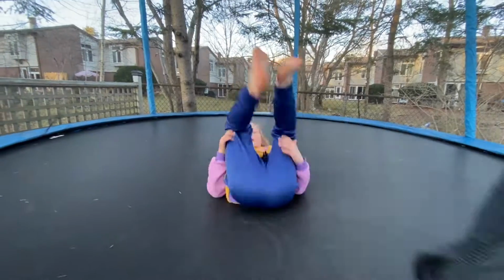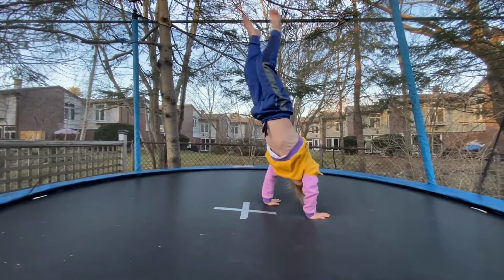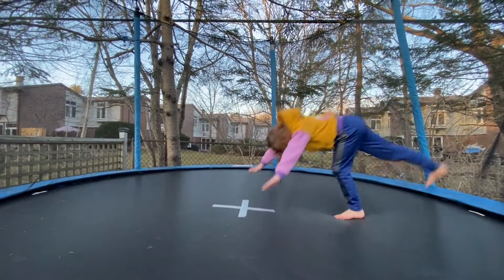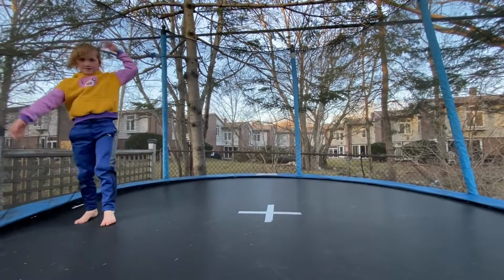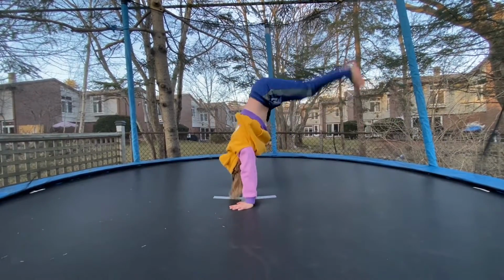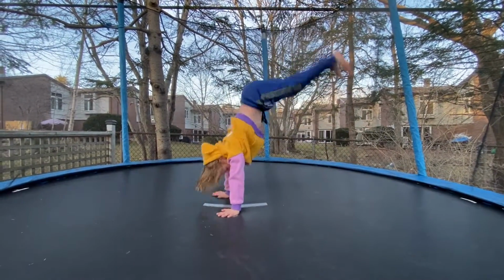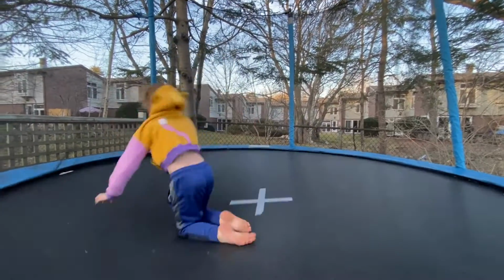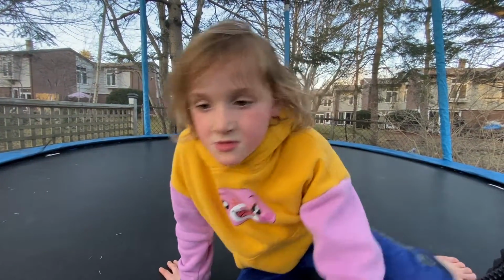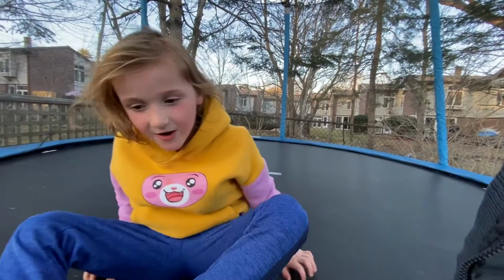Handstands. Okay, we'll do 10 handstands. 1, 2, 3. Double front. Oh, yeah, we're going to say double front flip. We're going to say that double front for the end.